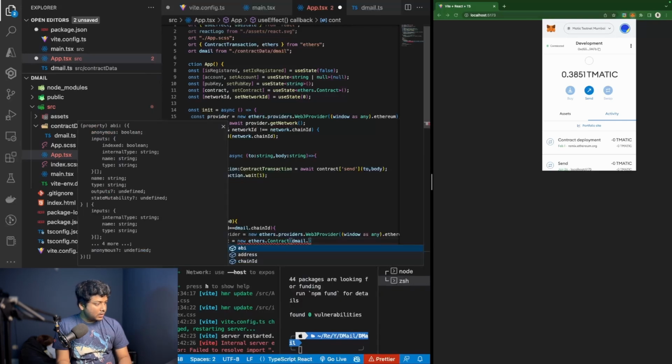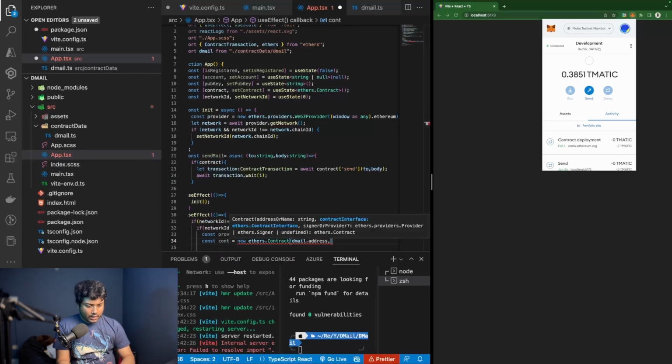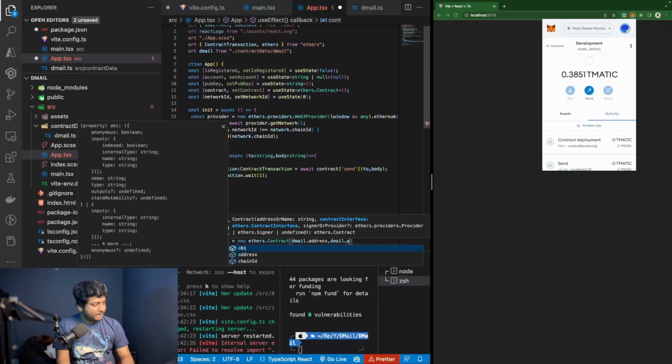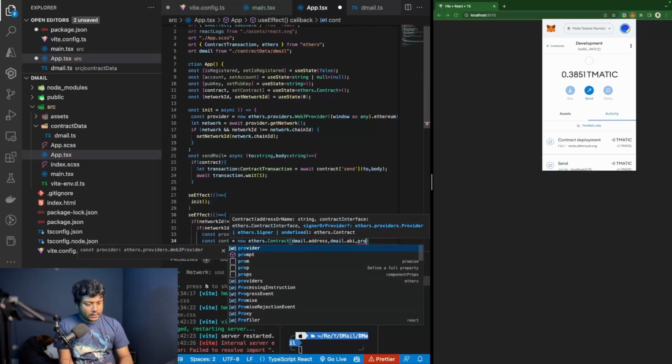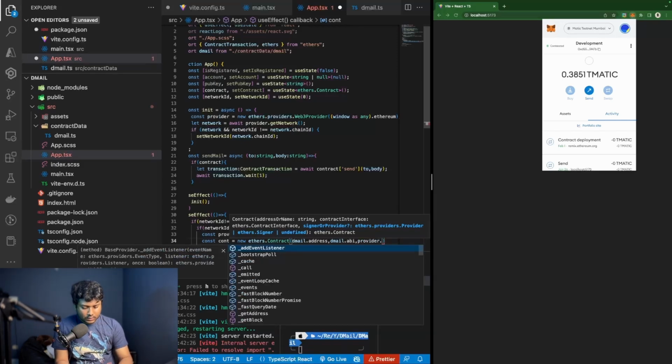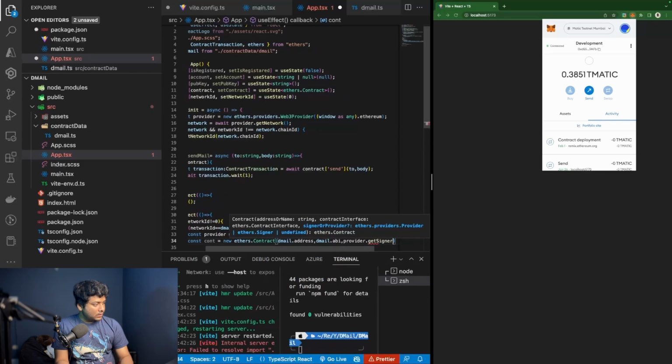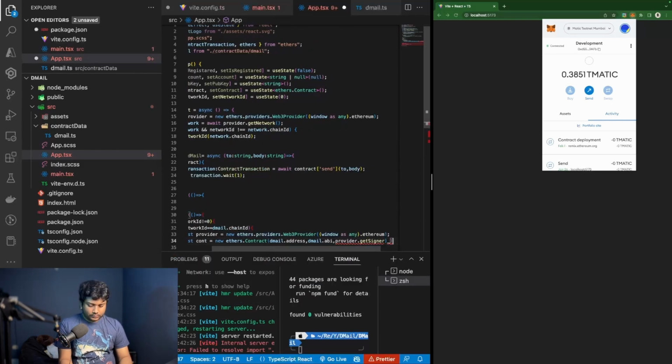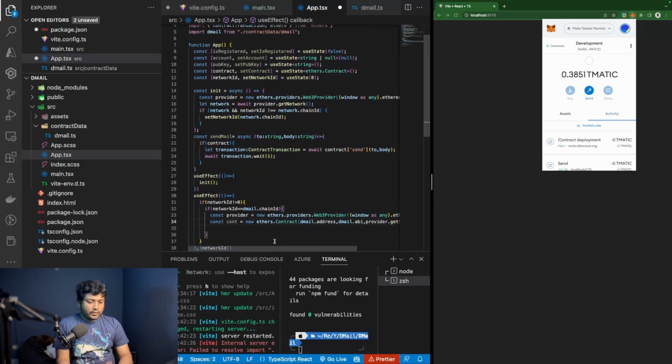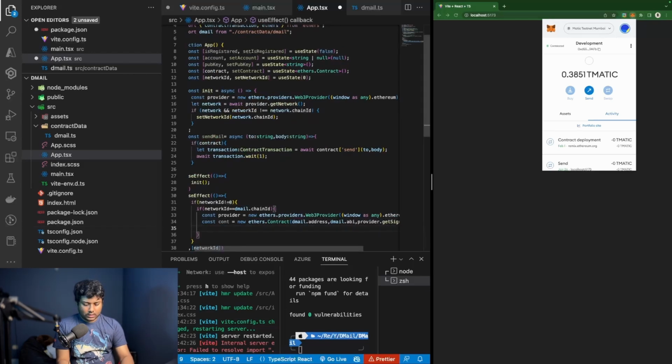We have to supply the contract address, and then the contract ABI, and we also have to supply the signer, get signer. Once we have all these three things, we will be able to initialize our contract, and we can set this value in our set contract setter. This will initialize our contract.